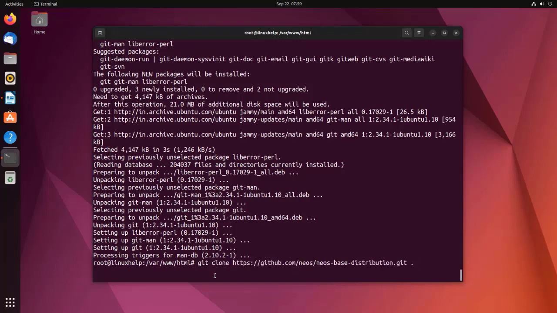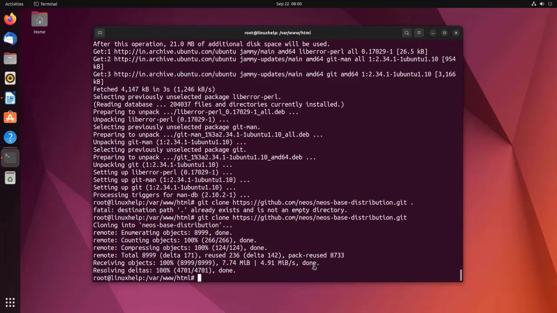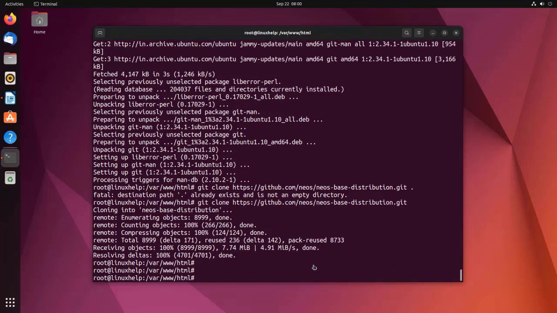Again I run the command to clone NEOS package. Now the package has been cloned. Now I am going to install by using Composer.